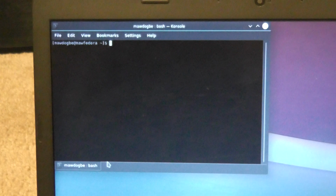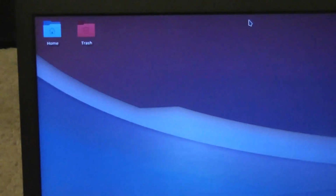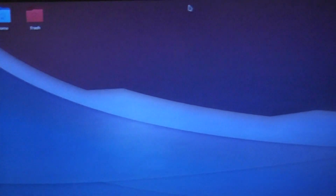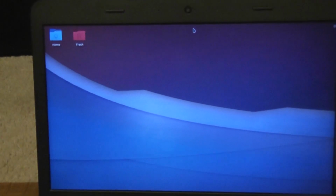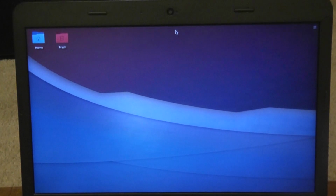Now, next up is customization, and this kind of ties in with everything that I've just been talking about. With Linux, you're essentially building your experience from scratch. Instead of letting Microsoft and Windows pick what they think is best for you, you can install your own drivers. You can customize the way your display works. You can customize how Linux adapts to your specific hardware. It offers an experience that Windows just doesn't offer.